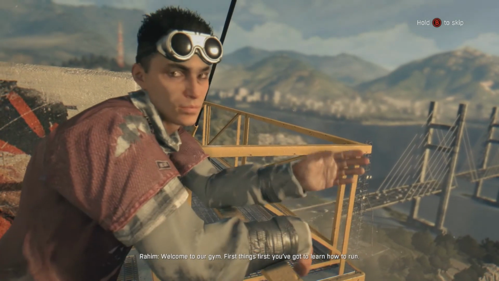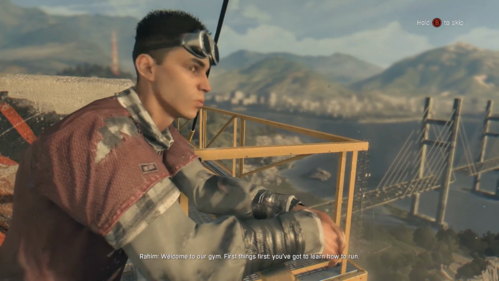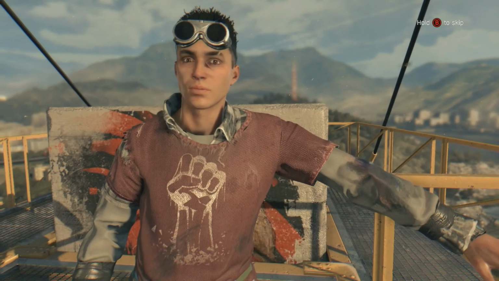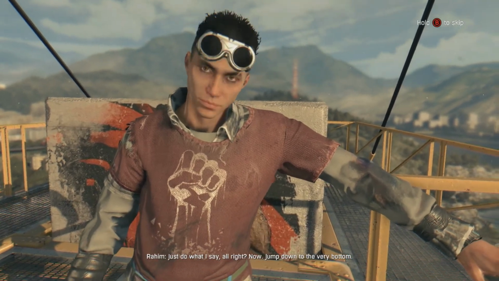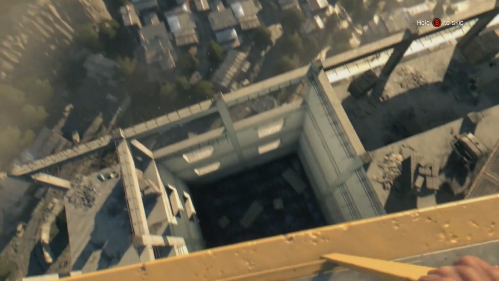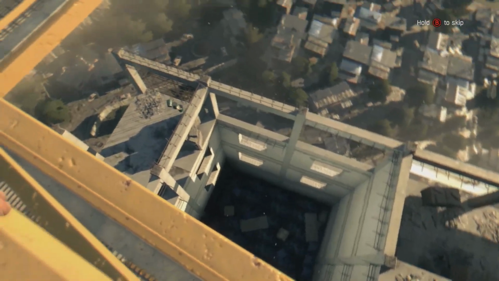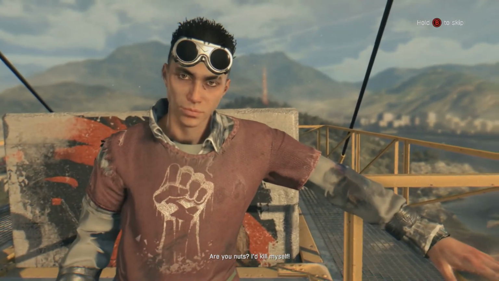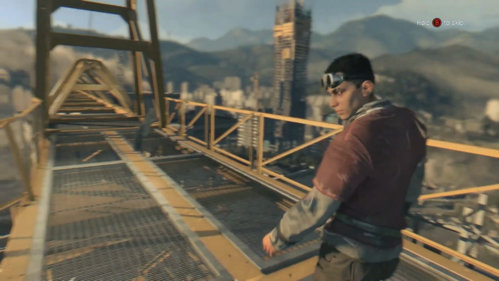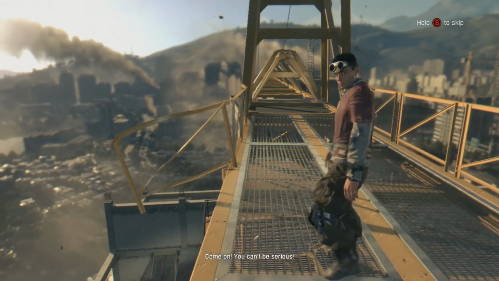Welcome to our gym. First things first, you've got to learn how to run. What do you mean, learn how to run? Just do what I say, all right? Now, jump down to the very bottom. What, are you nuts? I'd kill myself. Don't be a wimp. Come on, you can't be serious.